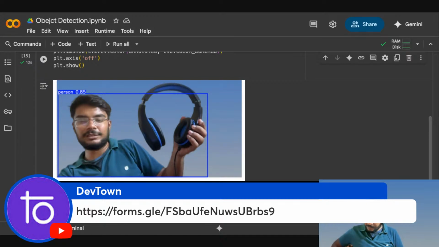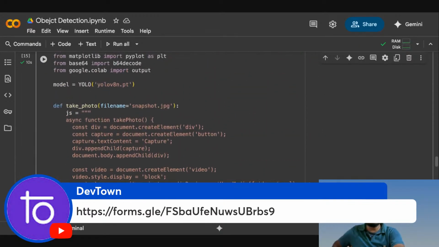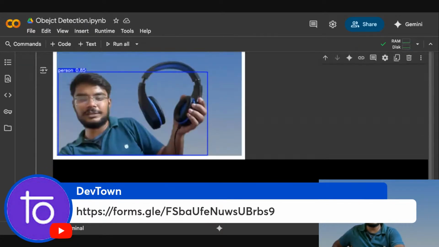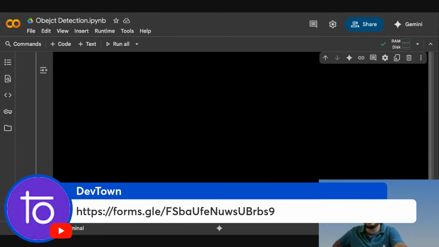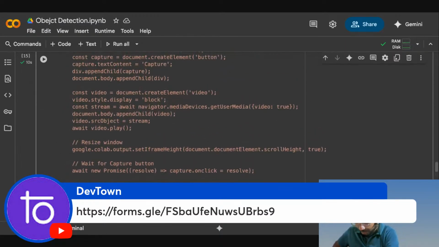Your PC camera, yes, whichever camera is attached with your system can substitute for that. I think we need to do a little bit of extra training. So let's come to the explanation part. I detected cell phone and person.